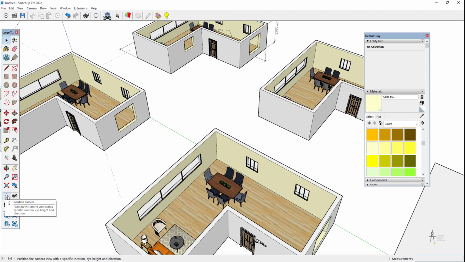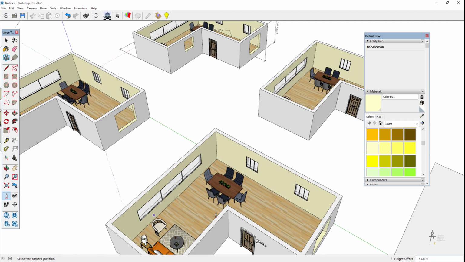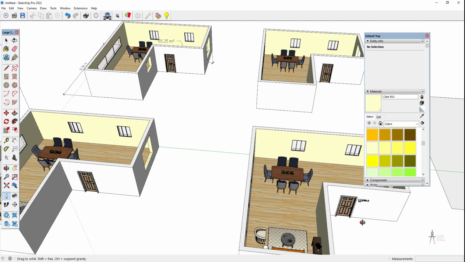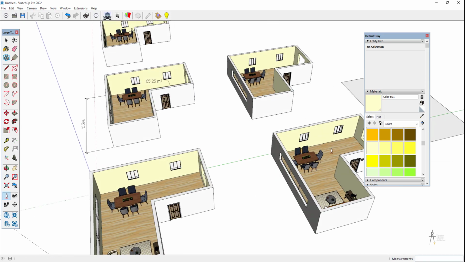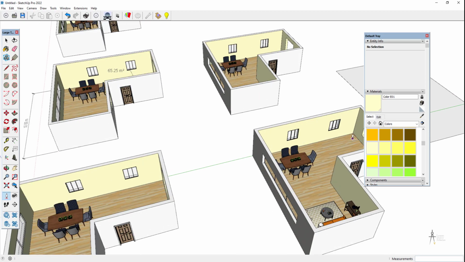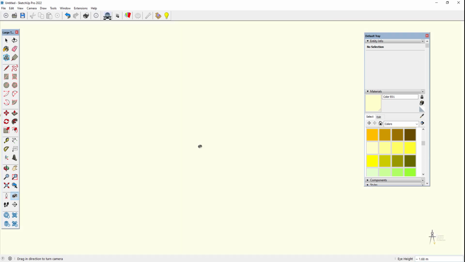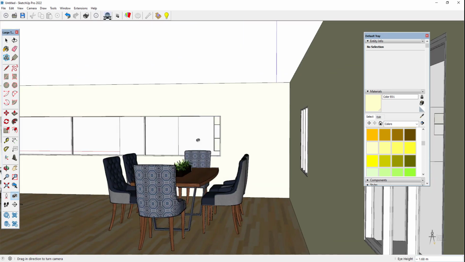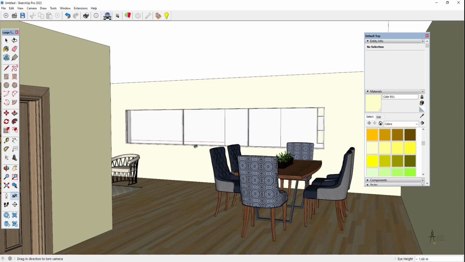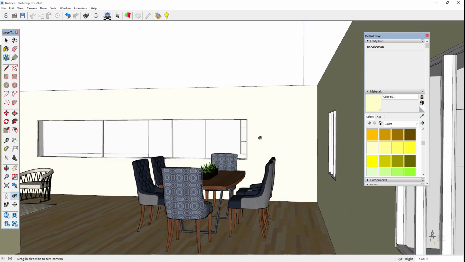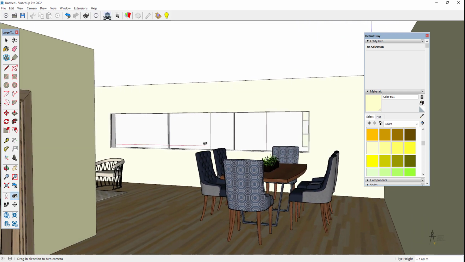So I click here in position camera, and I click wherever I want in my project. For example, from here, what would a person see from here? And now I can just see what a person would see.